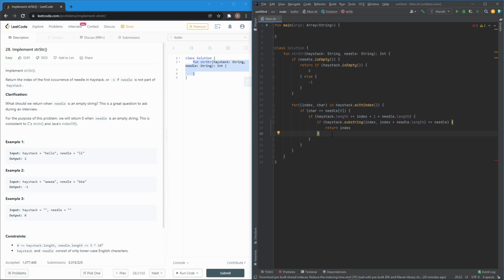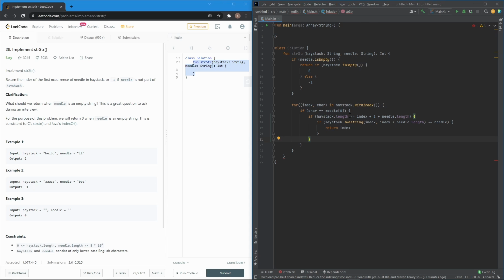Now let's think about what happens in the else cases. If the character matches and there's enough length in haystack, but the substring doesn't match, then we want to let it continue. It would just go on to the next character. But I'm not going to type that right now because I want to see how many else cases happen as well.